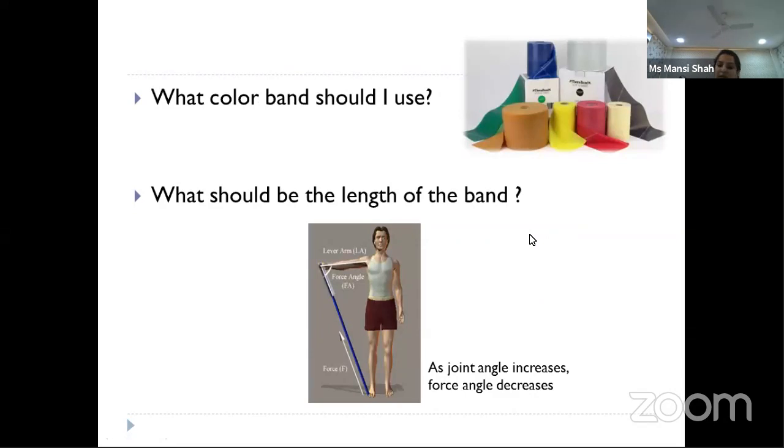What is the color of TheraBand that I would use? Most people make a mistake over here. A lot of times they do not prescribe the right band. Sometimes it is too heavy for the patient to begin exercising with. We need to understand the age of the patient, the job domain that the patient is into. Is the patient post-operative? Depending upon that, we would select the color of the band.